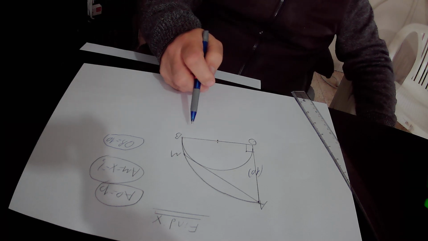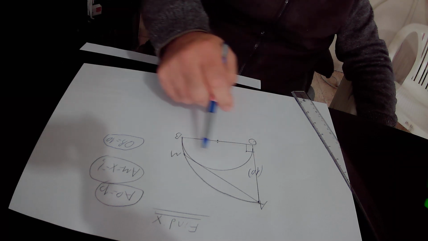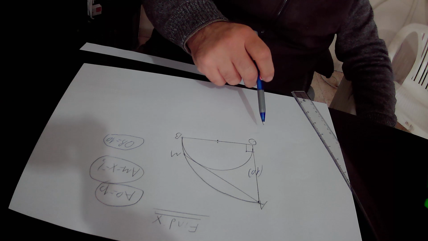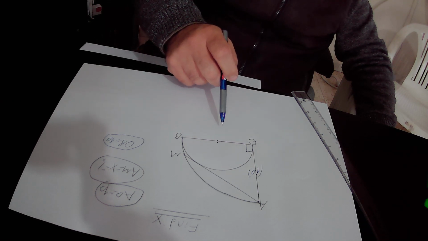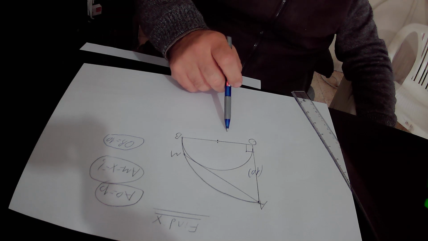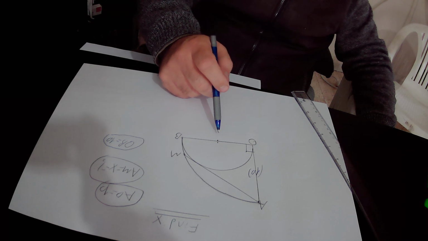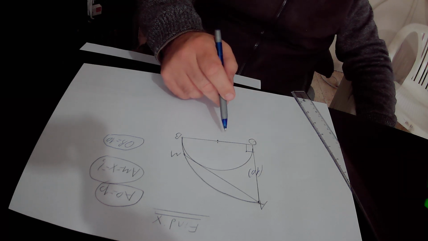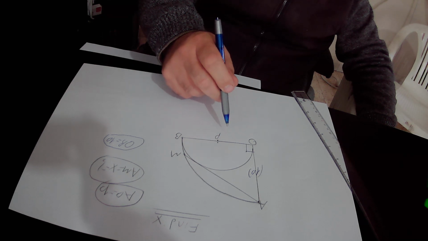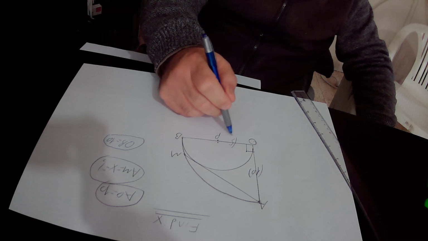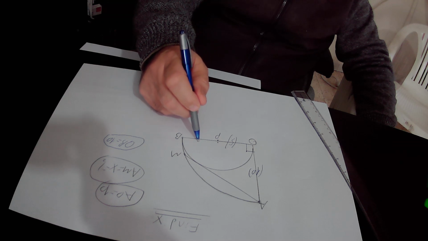But OB is not only the radius of this quarter circle, it is also the diameter of this semicircle. So we know that the diameter of this semicircle OB equals 10 units. Therefore the radius of this semicircle must be equal to 10 over 2, that is 5. We define the center of this semicircle here as P. So the radius OP of this semicircle equals 5 units in its length. PB is also the radius of this semicircle, therefore it is equal to 5 units in its length.